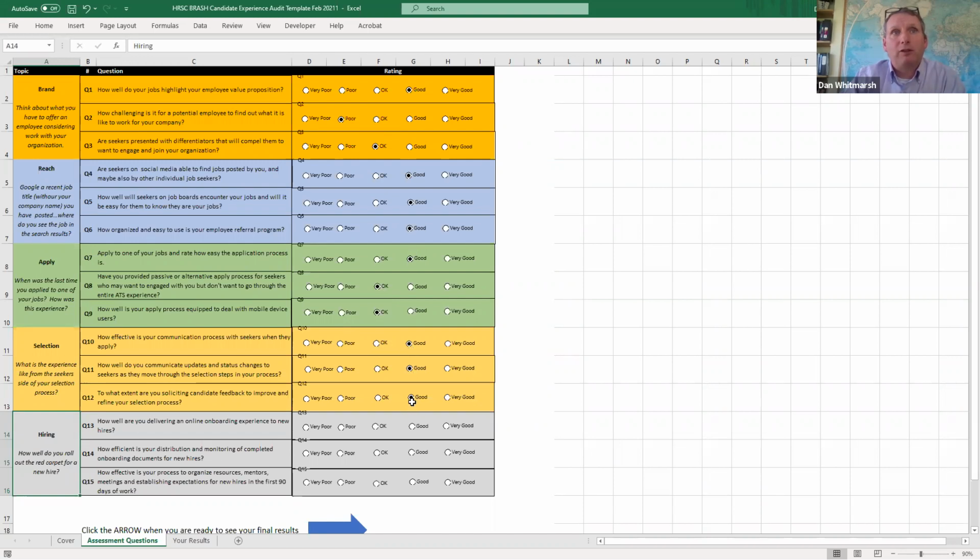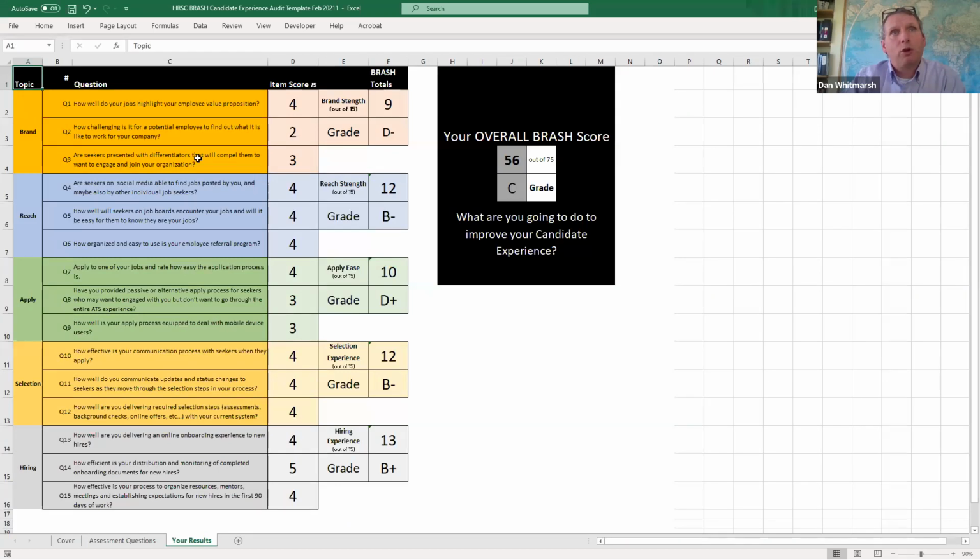You can see as I'm going through this worksheet and answering this, when I'm done, I click on the little blue arrow and it's going to give me a scorecard for each of the sections. Oh yeah, we're not out of 5. I got a 4 out of 5 on that question, a 2 out of 5, and a 3 out of 5. We're a D minus. So we're 9 out of 15 possible points.